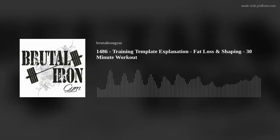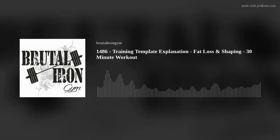The last exercise, and again, you can do these in any order, would be an upper body with a pull focus. So something that targets the back, the mid shoulders, the rear delts, the biceps. And that could be rows, pull downs, pull ups, lateral raises, bicep curls. A common characteristic of these exercises is you're contracting to pull something towards yourself, and that's going to be a pulling exercise. Now, for all these exercises, you want to aim for 3 sets of 20 to 40 seconds of time under tension.